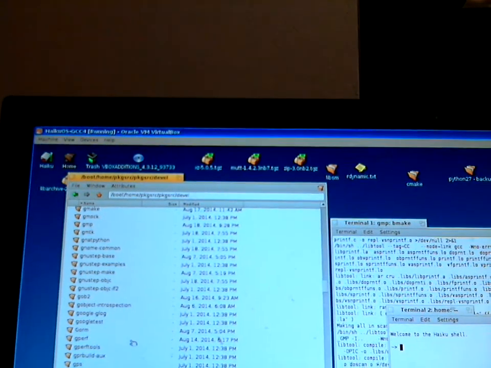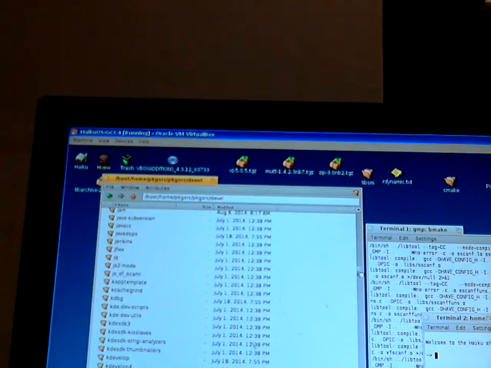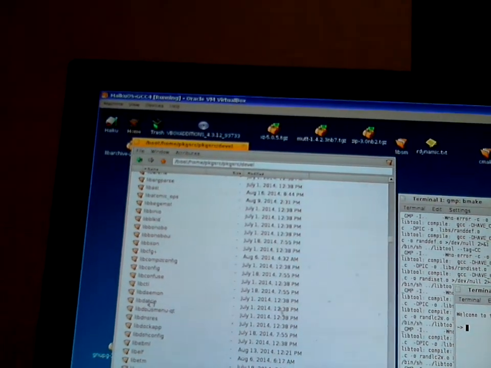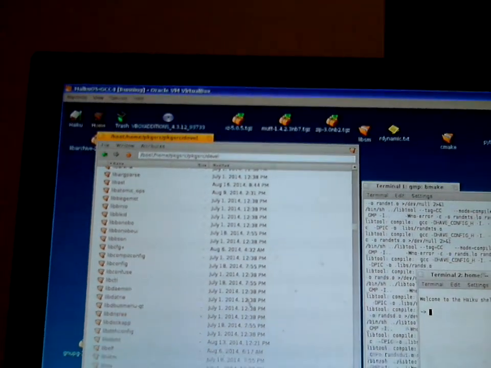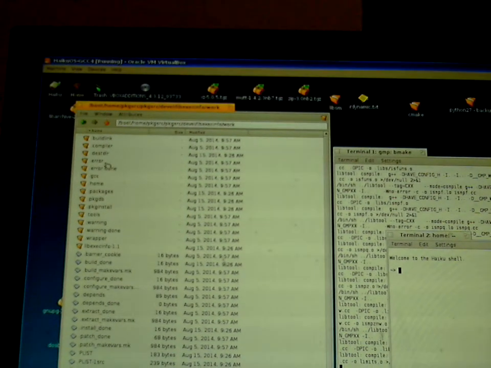So I'm doing in a few minutes things that took me hours to figure out, what these simple changes were. In some cases, as I got better or more familiar with what to do, it became easier. Libexecinfo. Here we are. I'm going to make a backup of this sucker. In the .packages, let's see, copy to the desktop. All right, so all I've got to do is make one change to a makefile.